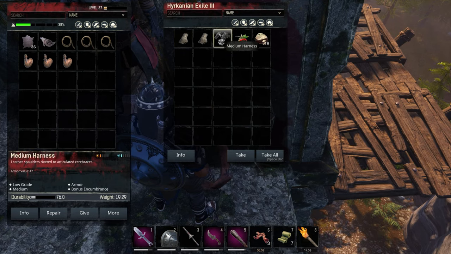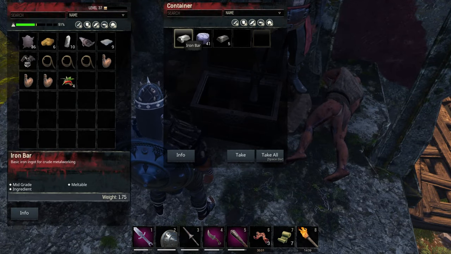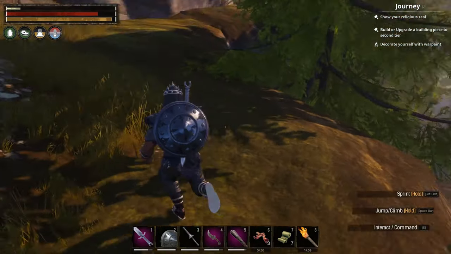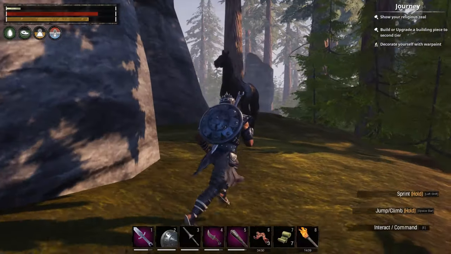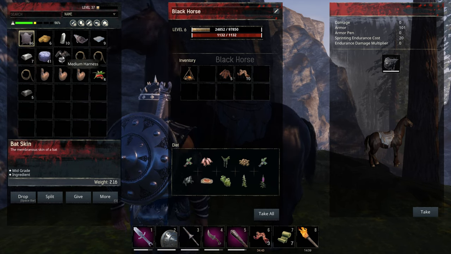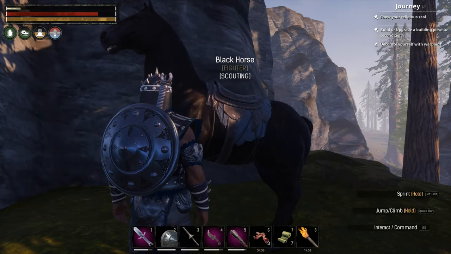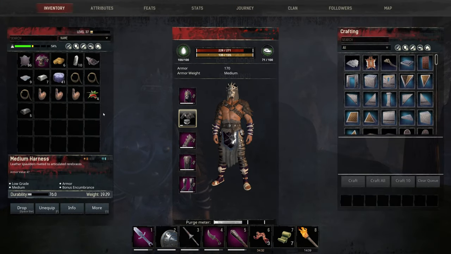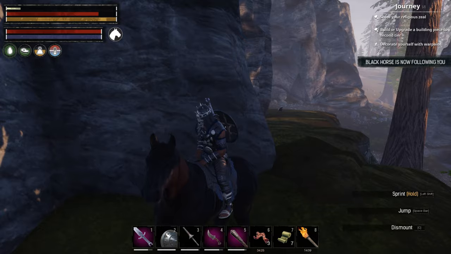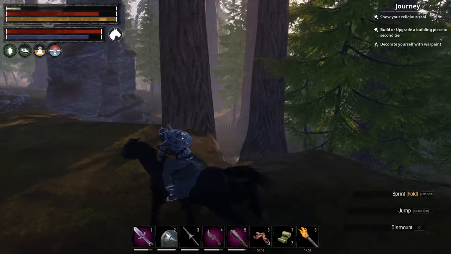Medium harness. Oh, for a horse. Hand wrap, spice, stone. And then brimstone, crystal, glass, iron bar, iron stone, and steel bars. Leather harness. So, open inventory. Oh, that's for myself, that's not for me. Is that... yeah. So it's medium armor, which is a shame, got my hopes up. But yeah, I'll head back in the meantime to just down the road.